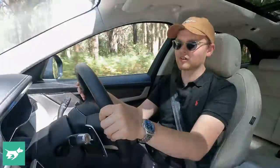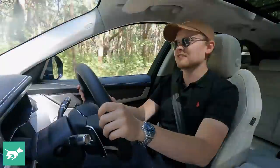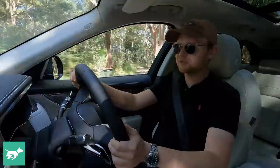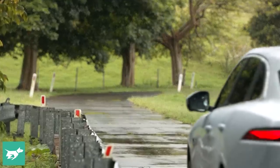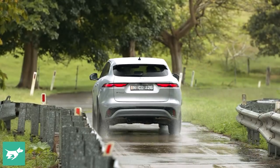This engine is just effortless — I know that's a cliche to describe large displacement diesels, but it's true. There's heaps of torque on offer here. If you were thinking of towing with this car, the D300 is where you'd probably want to put your money. It doesn't really sound like a diesel; it just has that kind of low, bassy note when you accelerate that I think is really quite appealing.